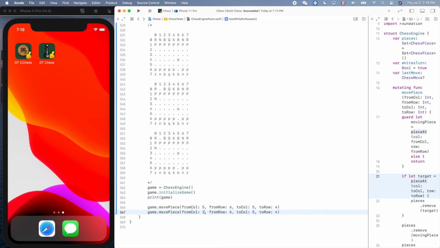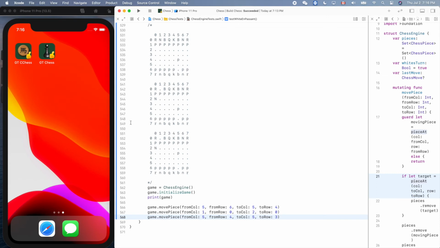So 1, 0 to 2, 0. Then we make the third move. Here is from 5, 4 to 5, 3, right? Yes, 5, 4 to 5, 3.